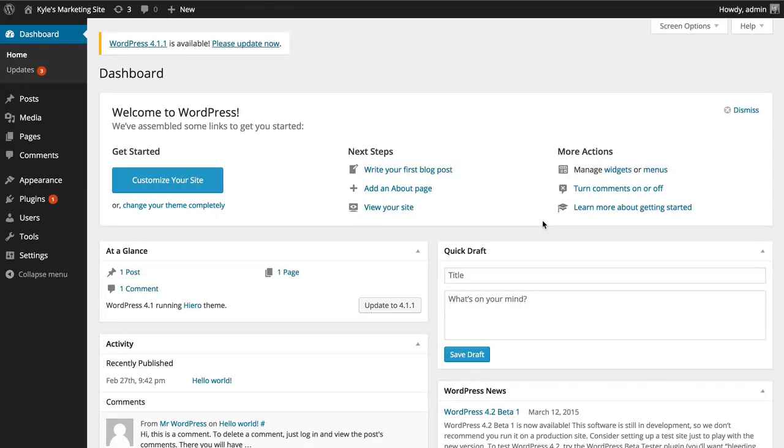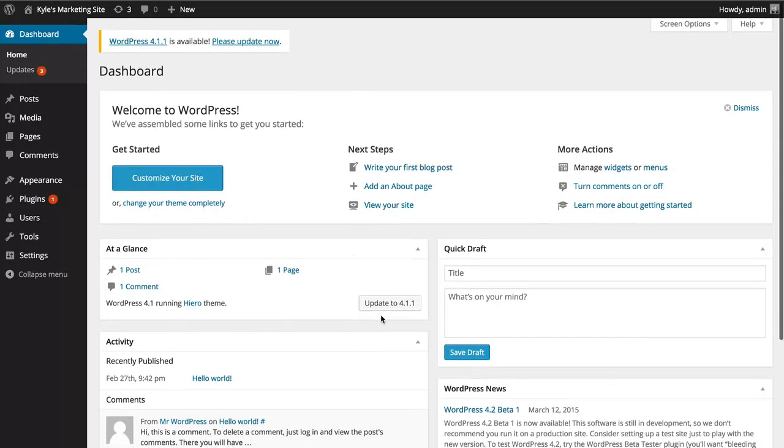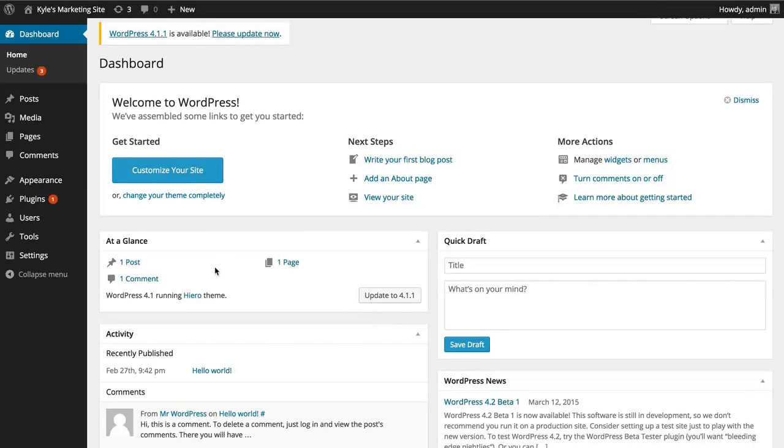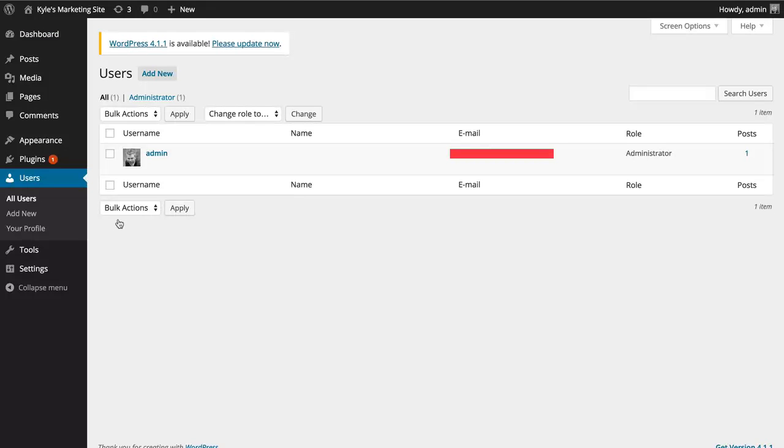So now here I am within my WordPress admin area, and to manage users, you'll see over within the side menu here a users button. You're going to want to click that to access your users tab, or you can hover over to this drop down here and you can click add new. I'm just going to pop into all users just to show you that I have one user for this website. It's admin, and by default it uses your email address that you signed up to Wealthy Affiliate with. You can update this by editing this user.